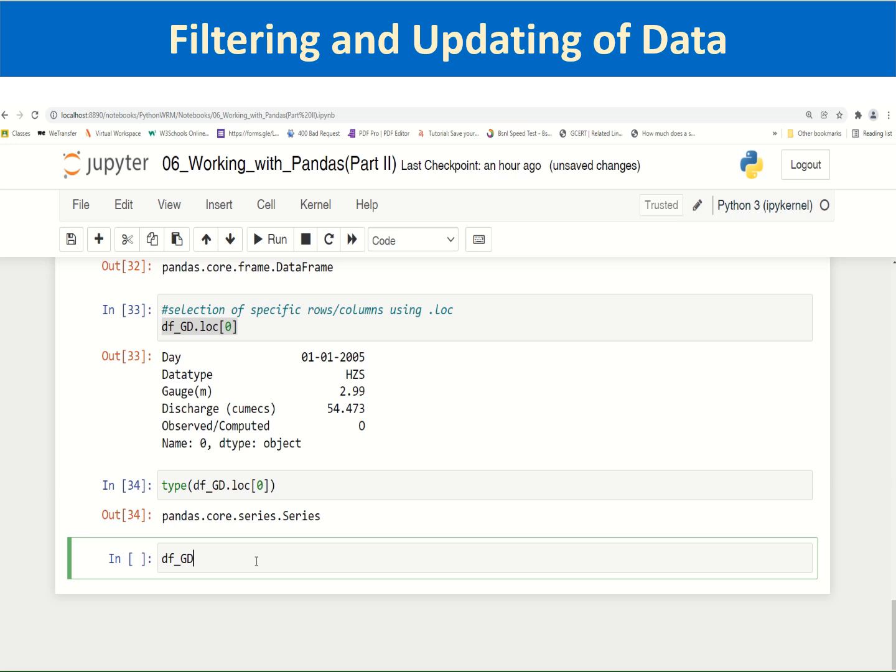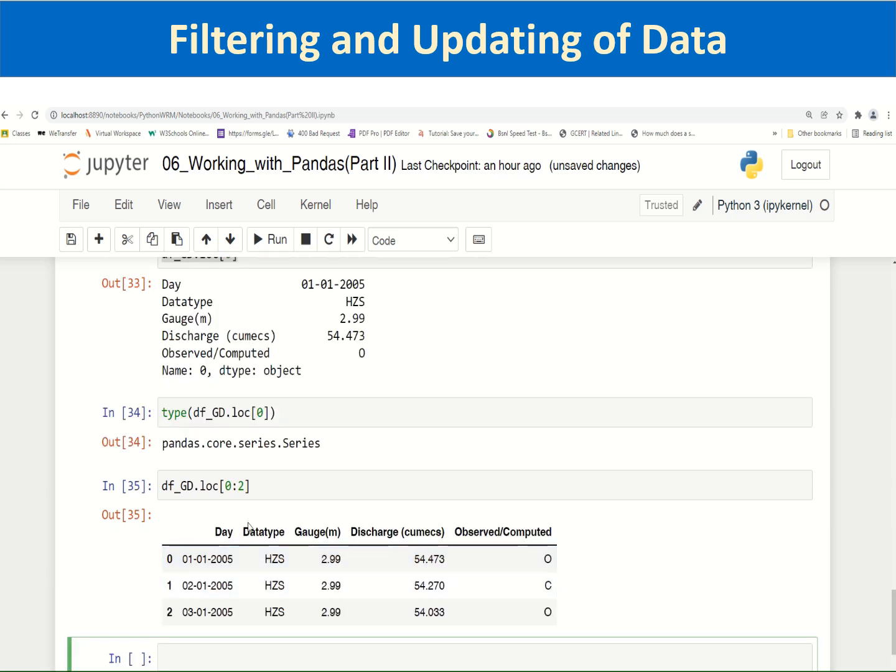So let us select multiple rows with the .loc operator and square brackets. Say I select row 0 to row 2. Here 2 is inclusive. So why I was making the distinction between .loc and .iloc is that this is not the slicing which we have seen in the case of lists and strings.